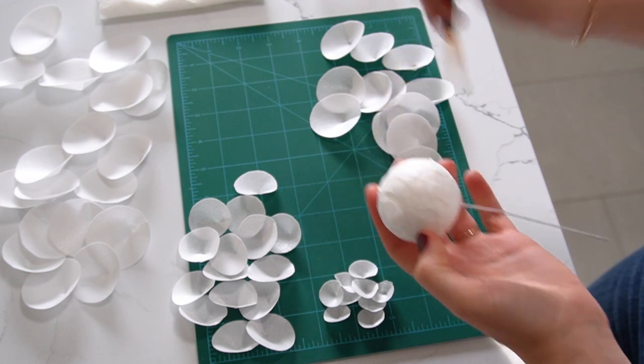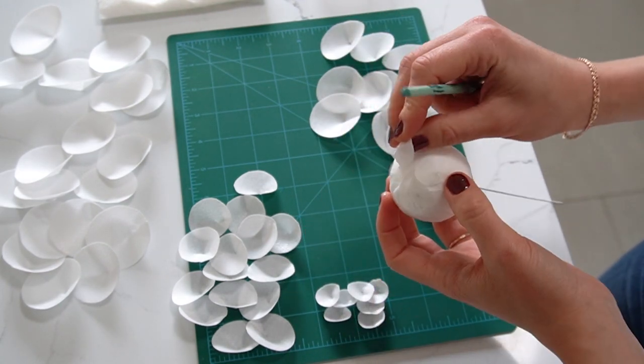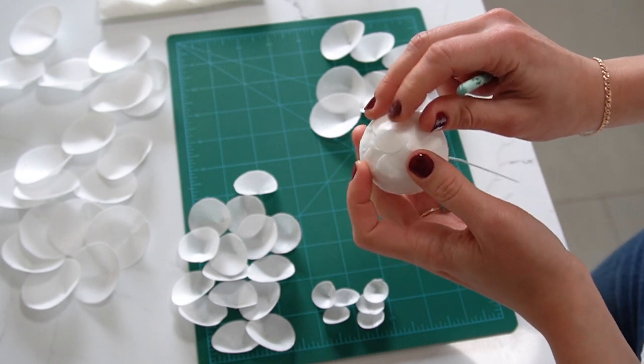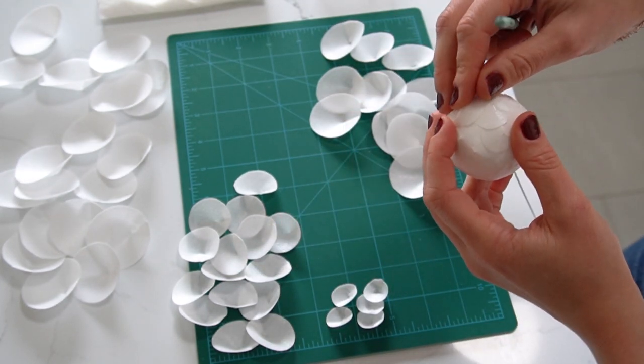To assemble the flower, attach petals using water. Start with the smallest ones and overlap them during the assembling. For the first row, you will need 4 to 5 petals. Then, with a damp brush, flatten the pointy part of the petals.